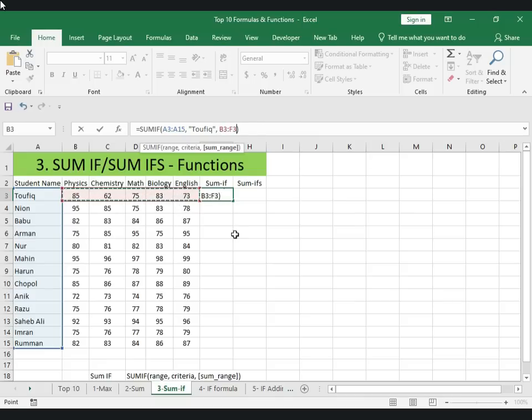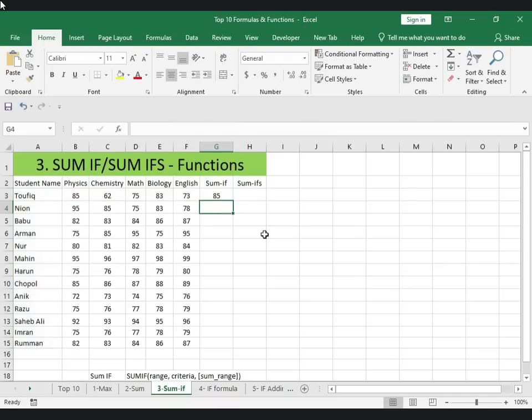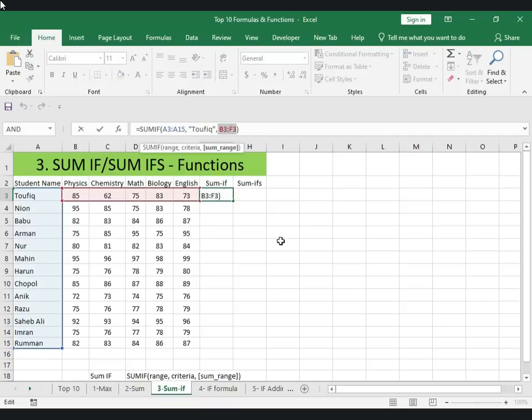We will add here. Let's see, it's given only one. No, yes, definitely it will give one, because there is only one column selected, only one is given. But this is not the proper instructions.